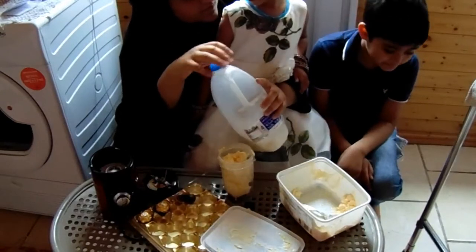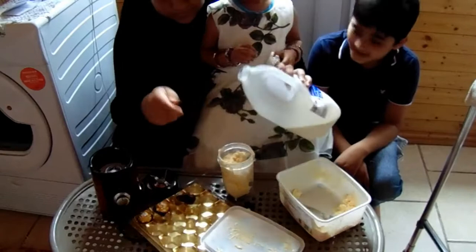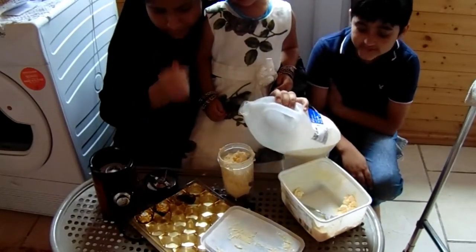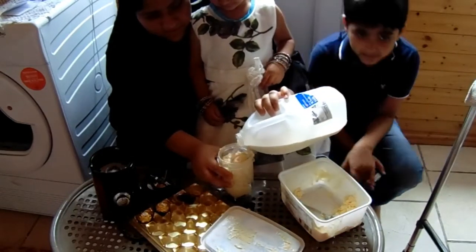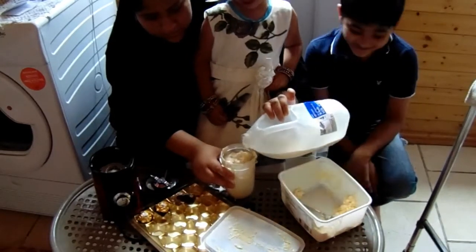Some milk. Do you want to drink milk? You want to be a baby? No, no. I only drink chocolate milk. It can be blue milk or green milk. We like to be fat.